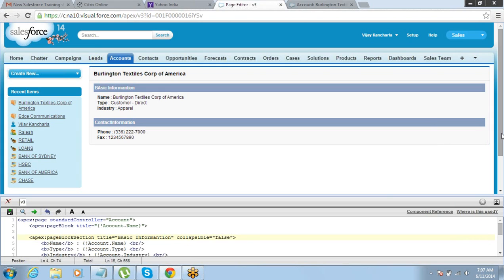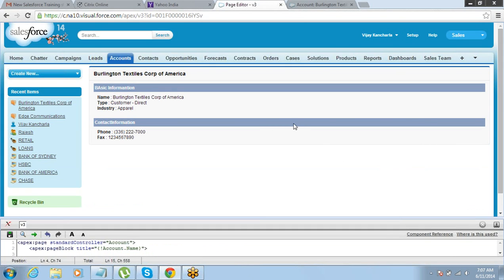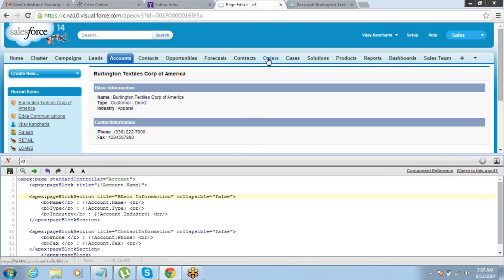You have default styling coming in with the tags. Okay, and this matches the actual Salesforce style. So it makes it look very professional. Otherwise, just imagine if I had made it dark red, it would have looked a little weird. But now the styling is automatically taken from your Salesforce theme. So that makes things easier. Okay.